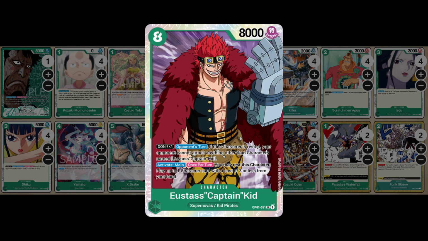Next is 1 OP01 Eustace Captain Kid. 8 cost, 8000 power, 0 counter. His card reads, Dawn times 1, opponent's turn. If this character is rested, your opponent cannot attack anything other than characters named Eustace Captain Kid. Activate main, once per turn. You may rest this character. Play up to 1 character card with a cost of 3 or less from your hand.